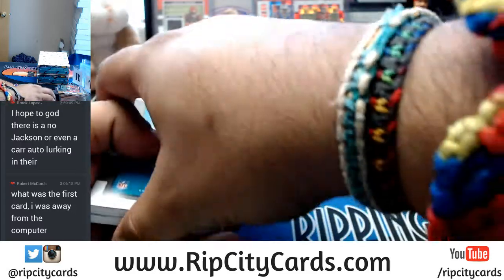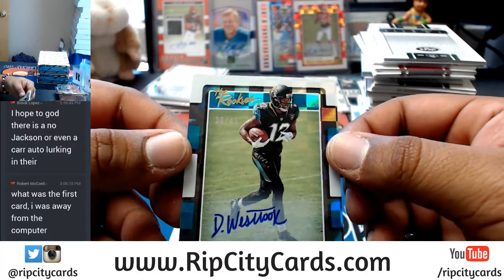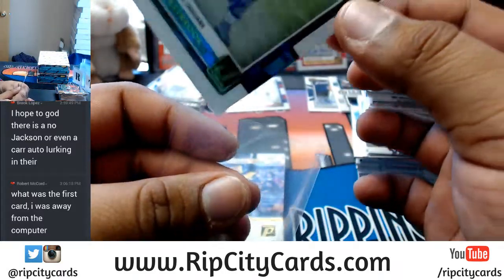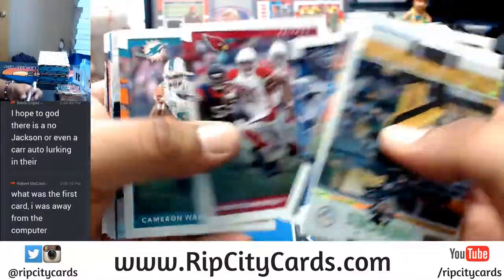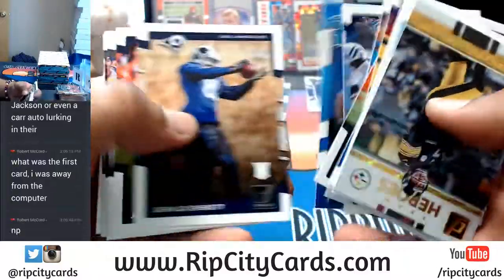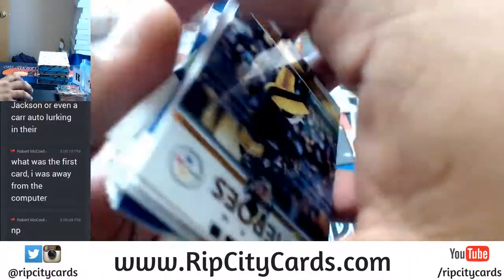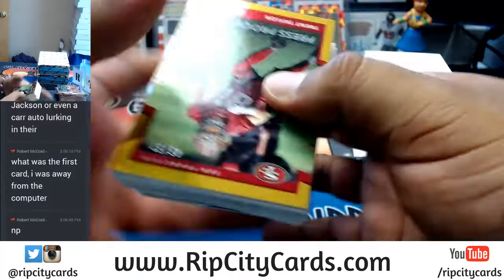I don't know, Robert. I'm sorry. We haven't hit the first auto until now. Another receiver to 49, Dede Westbrook. Clean auto on there for the Jags. That's nice. I will do a recap at the end of all the autos and stuff. But the Dede Westbrook was the first auto from this box, if that's what you were asking.